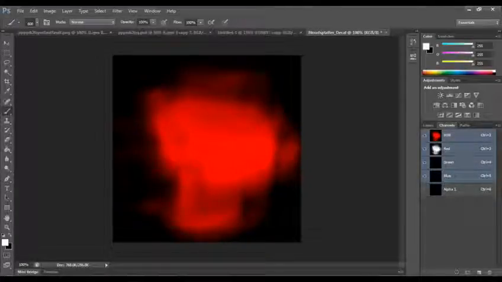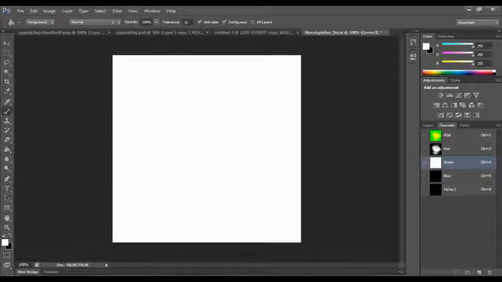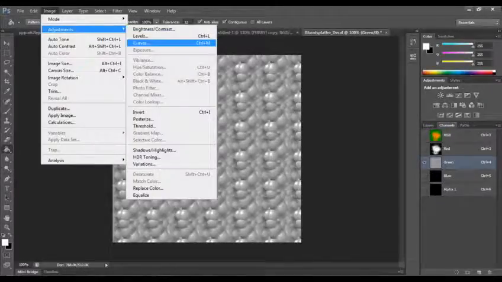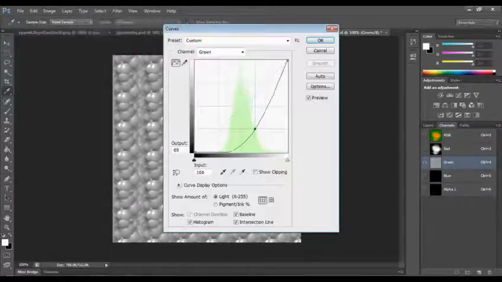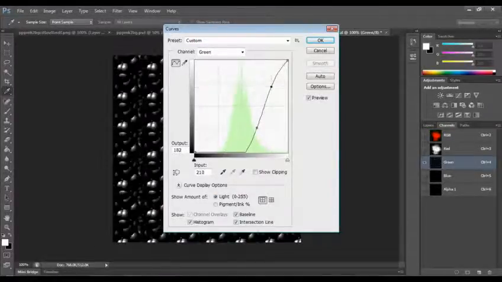Now, the next one down, we're going to do the texture that will be rippling down a little bit. That does sound gross, but let's see if we can do that. Just cut it white and give it a small pattern. I'm just going to be lazy and take one of these patterns here, but you'll get the basic idea. I'll adjust the curves so we have a nice bubbly and disgusting thing.